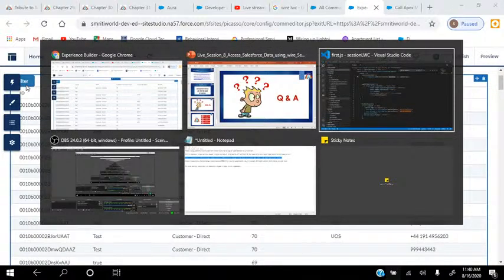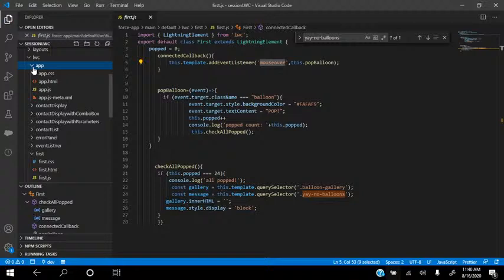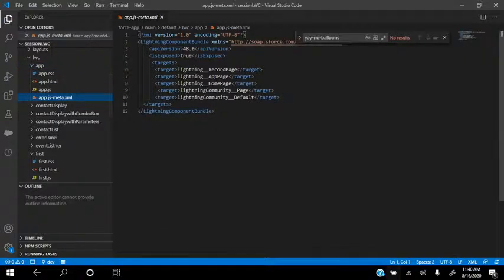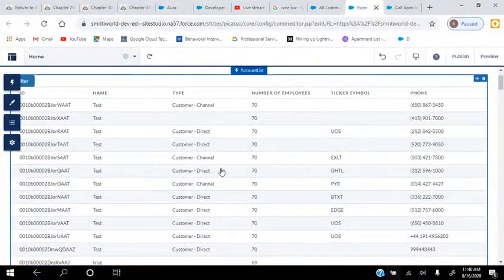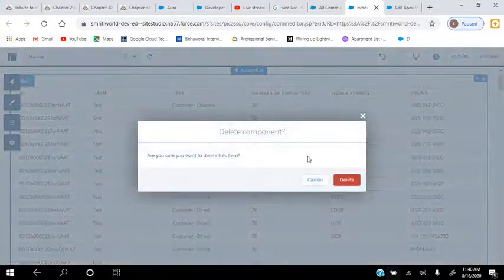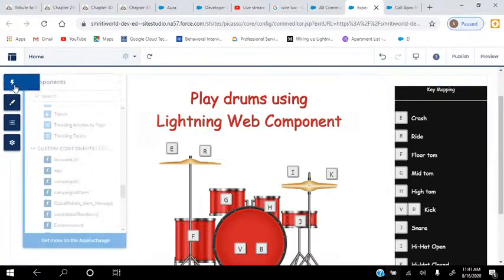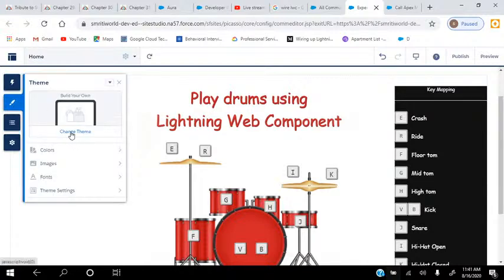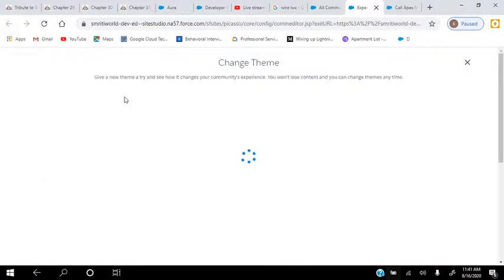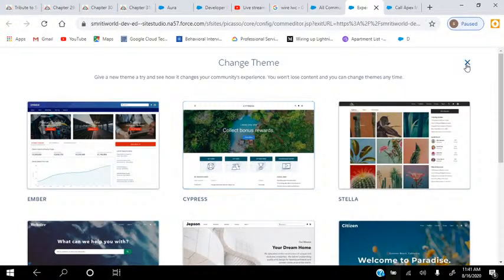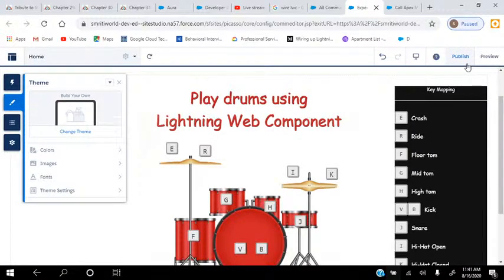To get it, let me go to app metadata. In the metadata, for example, if we want a record page, we put that target like that. And if you want to use it in the community, we put this target for the community. If you put this and then go to the particular component and just keep on dragging it, that's it, you get it. So that's how you are able to get it in the community. Now, what kind of community you want to use, again you can go here and see the theme and keep on changing the theme according to your wish. But the dragging of the component remains the same, but you have to set it in the metadata. Those are the only two steps you have to do.